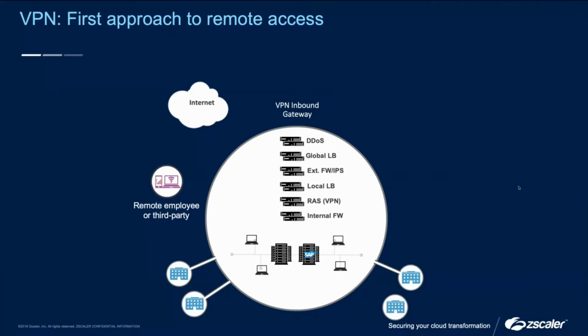But the reason why you've had to put these controls in place is that you're now connecting people from a network that is not trusted, that's the internet, into a network that is trusted, your private network. The problem we have there, though, is that as soon as you expose that ecosystem to the internet, you need to protect yourselves because anybody can connect to that gateway. Anybody can find your VPN gateway. So that's why we have controls like DDoS protection and global load balancers and so forth.